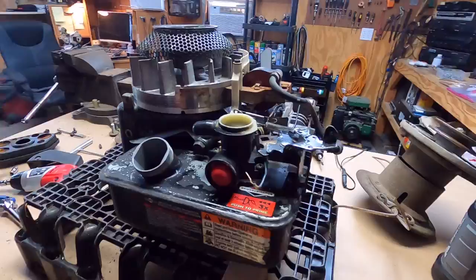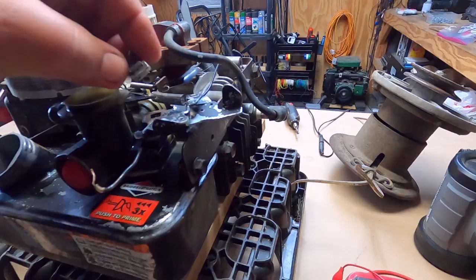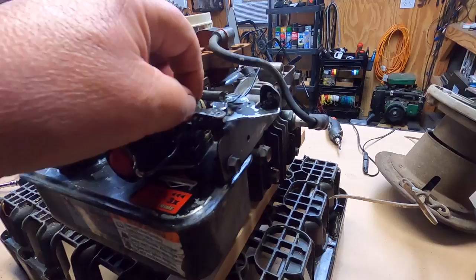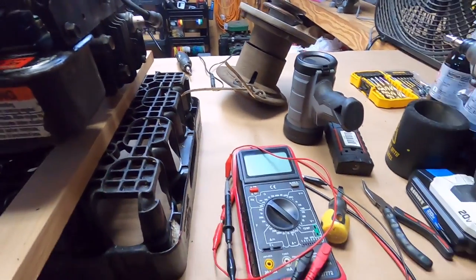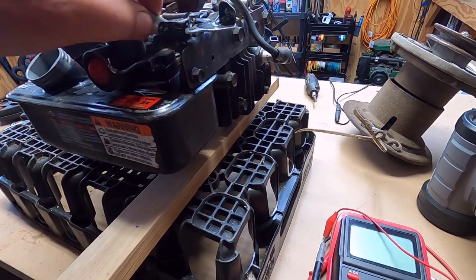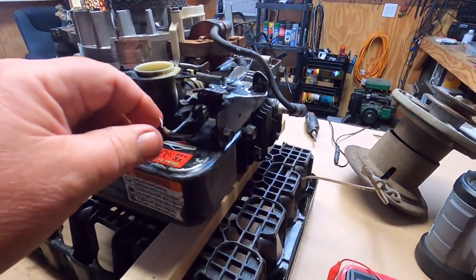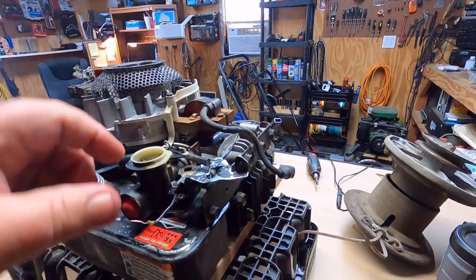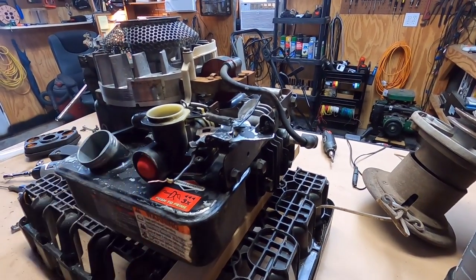Second pressure wash got it real good and clean. I'm really having a hard time getting this switch — it fits in there but it's real loose, and when I hook my multimeter to it it's real hit and miss. I even cleaned it up. What I may end up doing is like I did on my Hind 57 — just run a separate kill button from here up, so that should work.